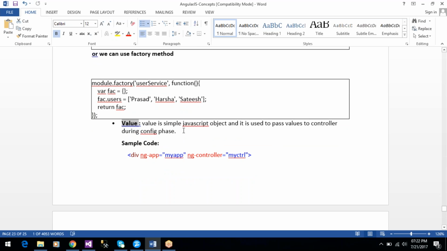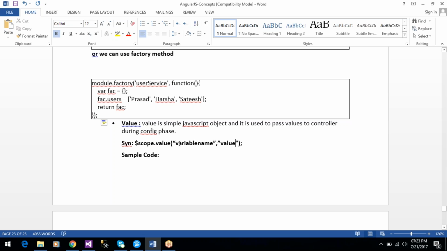The syntax of the value is: module name dot value, then the variable name, a comma, and the value.